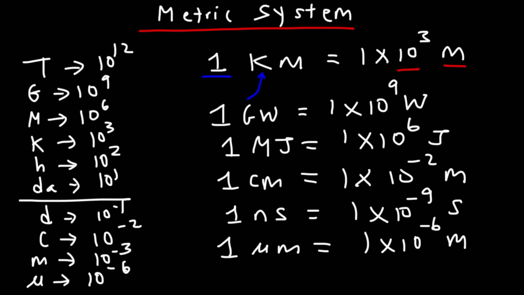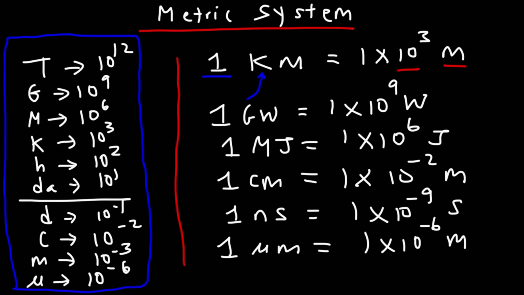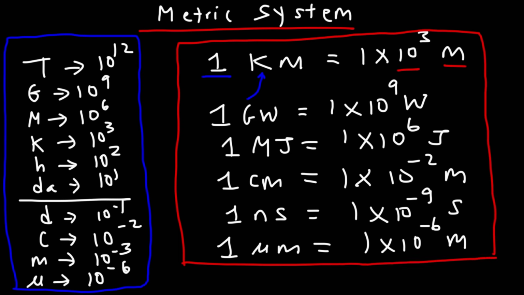So once you commit this to memory, it's going to be very easy for you to write the conversion factor, which will make it easier to solve problems associated with converting units with the metric system. So make sure you write this down. So let's start with some simple problems.